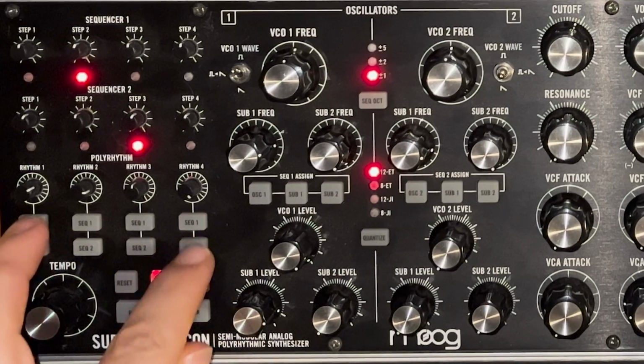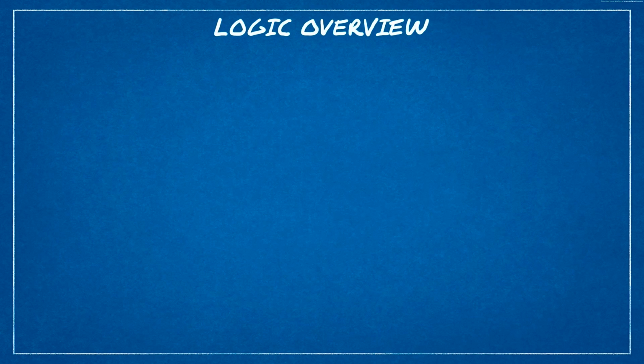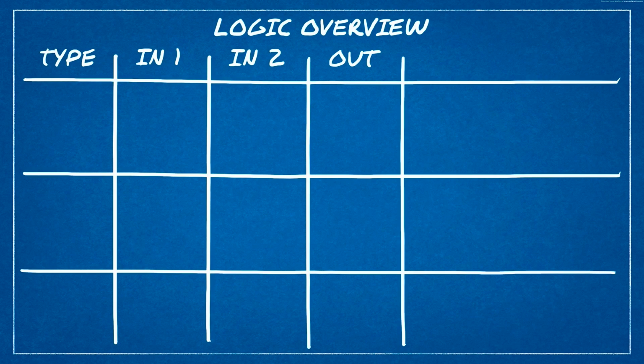Okay, since the Subharmonicon uses logic to generate polyrhythms, we should do a quick review of the 3 basic logic algorithms. Basically, logic modules compare 2 inputs, then output a result based on different algorithms. Some fancy logic modules have a threshold control to determine at what voltage value the comparison will occur, but the majority of modules don't, so we won't worry about that for now. We'll just look at high and low values. In terms of a gate signal, for instance, that would be open and closed.